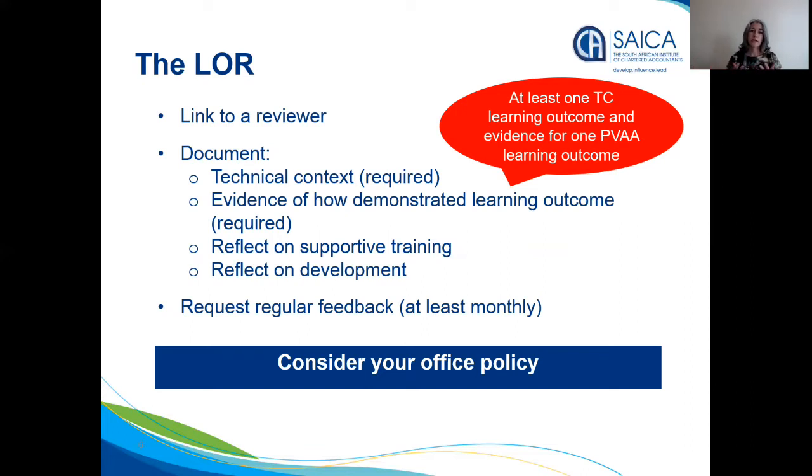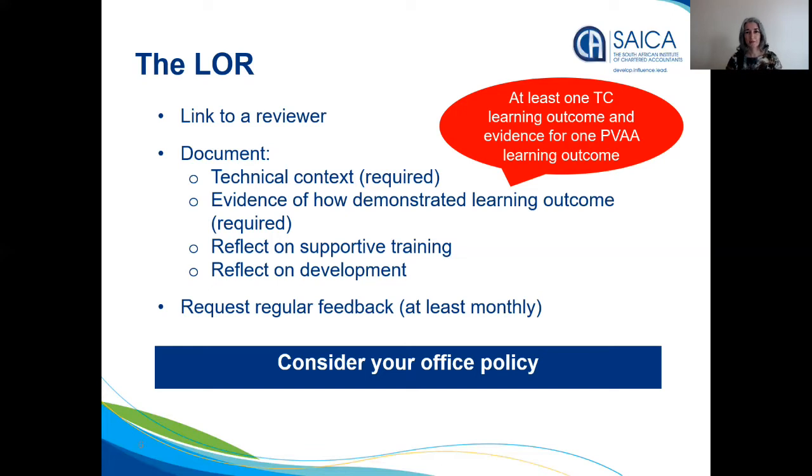First of all, we're encouraging trainees to reflect on any supportive training that allowed them to demonstrate the learning outcome or enabled them to demonstrate the learning outcome. And when we talk about training, it could be anything. It could be formal training that was obtained during a course. It could be a simulation that they went on. It could be a conversation that they had with a mentor or a senior member of staff or even a peer. It could be a YouTube video that they watched. It really could be anything that helped them with an understanding that they were then able to play out in real life in the scenario that they're using for their evidence.